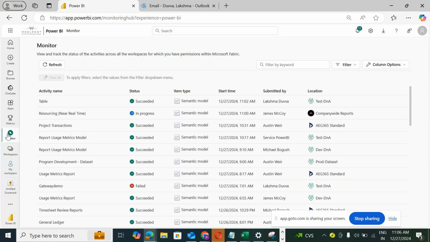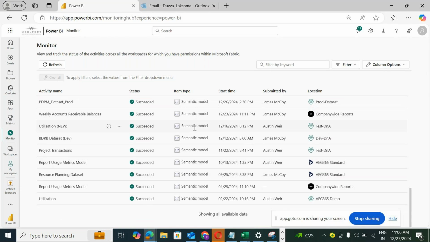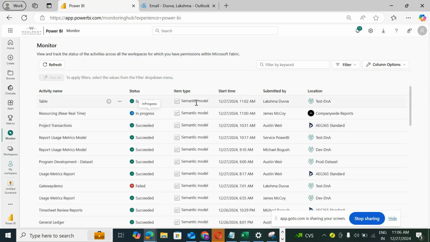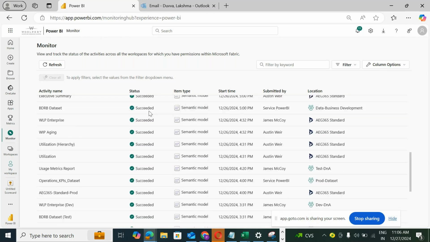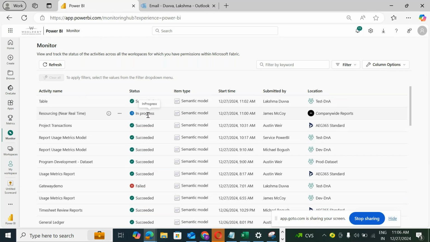You can observe that all item types are semantic models. So when the refresh started, what the workspace is, what the status is, you can monitor from here, so that you no need to manually go and check n number of workspaces, n number of reports and data sets.